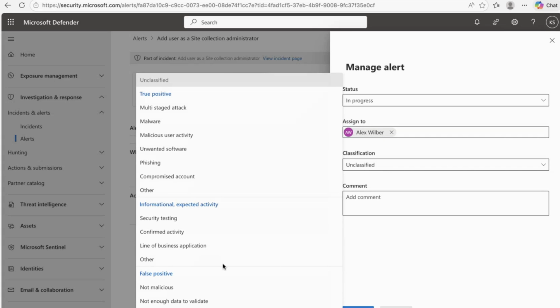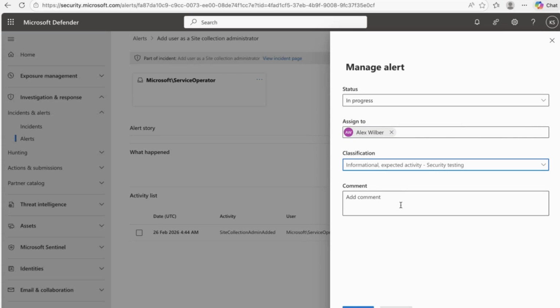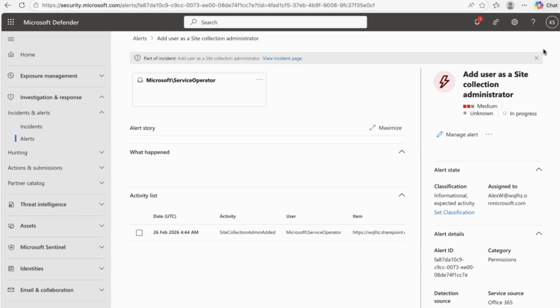Classification: you can classify it, let's say security testing. Add any comment if you want, and click on save. Done. So my alert is managed, and here you can see the status that it is right now in progress.